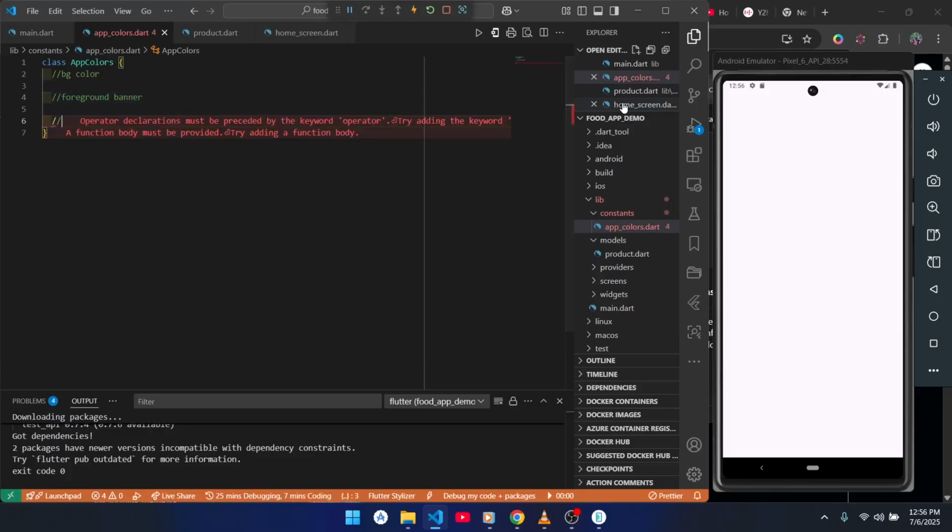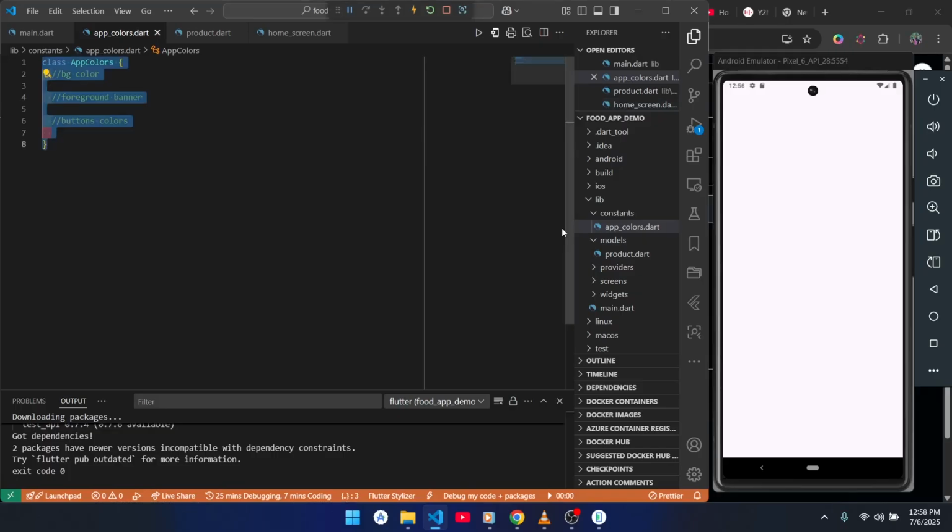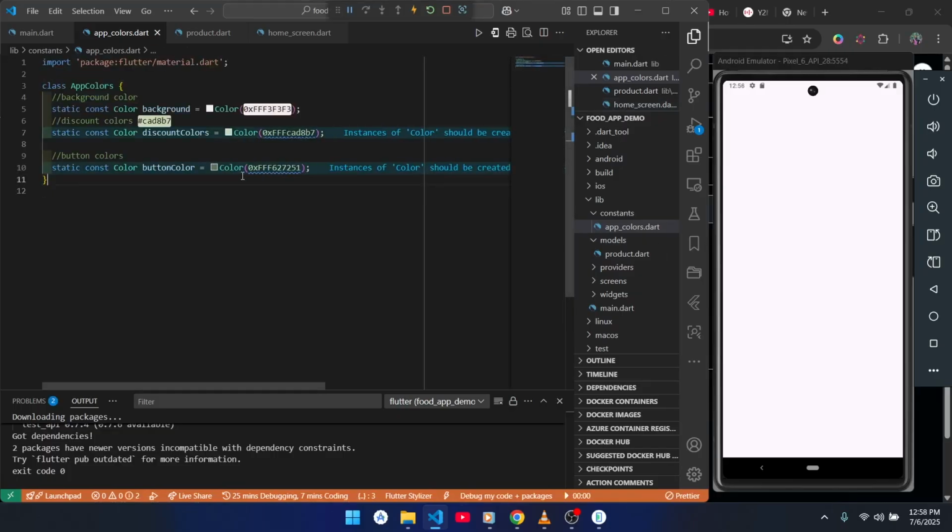And then lastly, we're going to have the buttons color. Okay, so this is what we have. I already have these colors, and I'm just going to simply put them in this project. So these are the colors that we have.